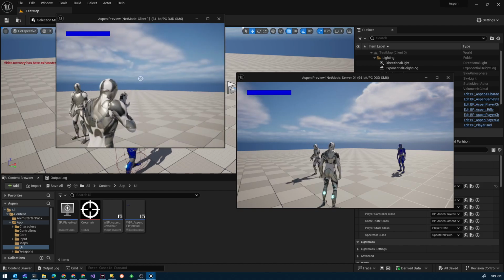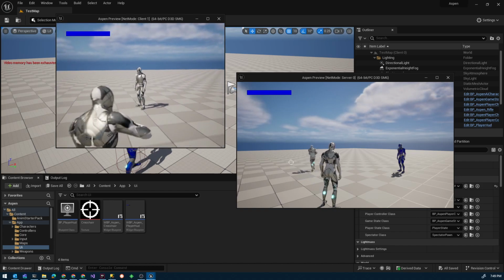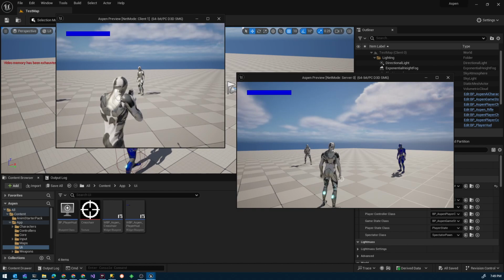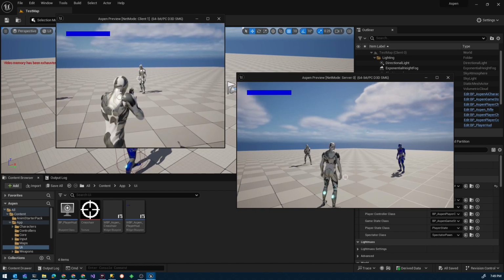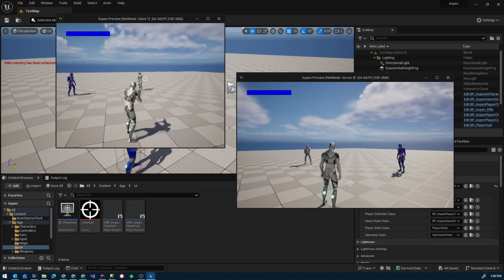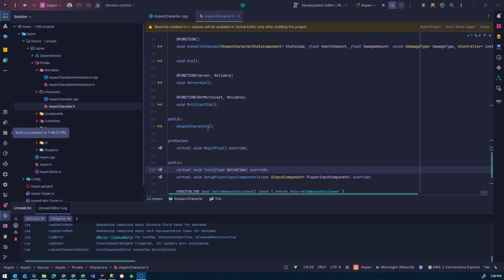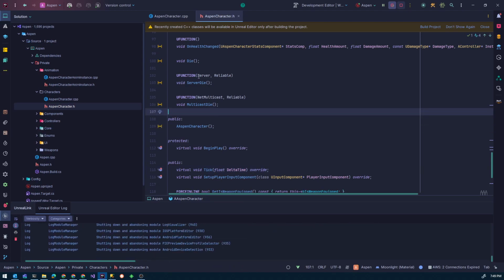and then aim on the client, you don't see anything happen on the server, and that's a problem because I moved all the firing logic to the server in the last video. So now, even though I'm aiming on the client, you can see I'm aiming at the mannequin there. But if you look on the server, you see the bullets are hitting down in front of his feet. That's because the server does not have any idea of where I am aiming. So there's a couple things I need to fix.